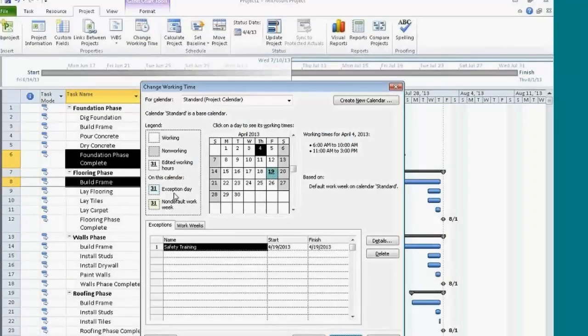There is a non-default work week, so if it's not part of the work week, but it is going to be working hours, then these would be extended hours. The yellow that you see would be weeks that we've decided that we're going to work extra long that week to get us back on track, or whatever reason we've decided to work longer hours.